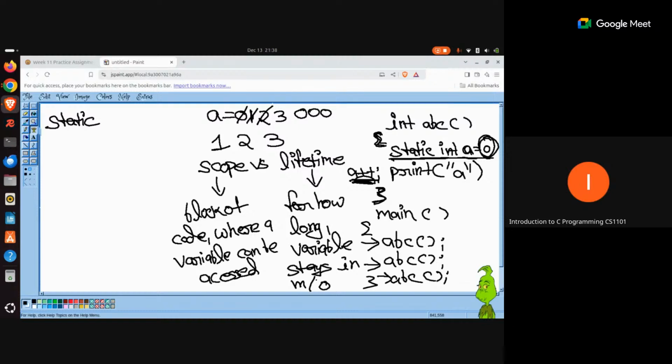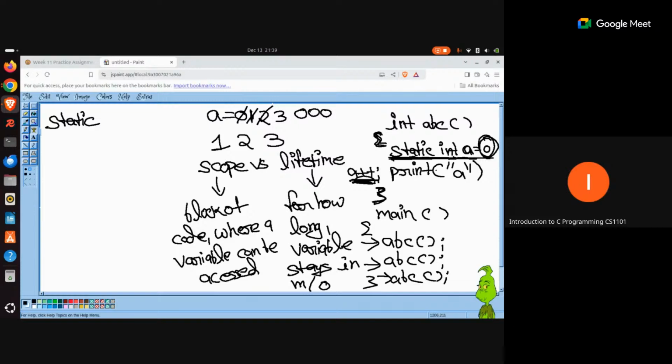So specifically for the static case, just like I told you, when this function is invoked for the first time, it will see the variable didn't exist before, the static variable A. It will create it, initialize it, and increment the value. But next time, when you call the function again, how is it able to find out that this variable already exists and it does not need to declare or initialize it? Because this variable already exists in the memory.